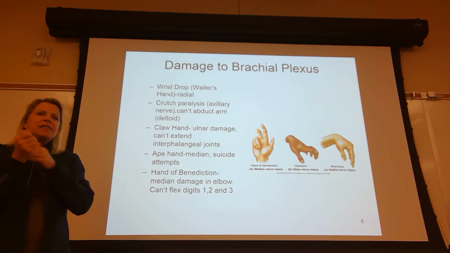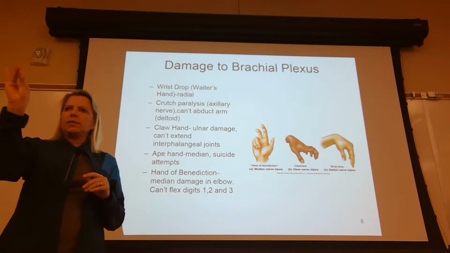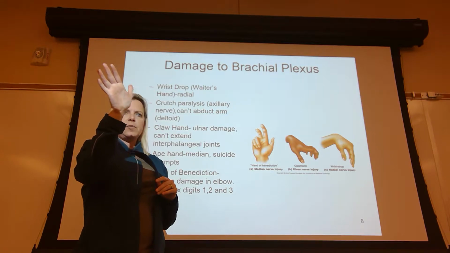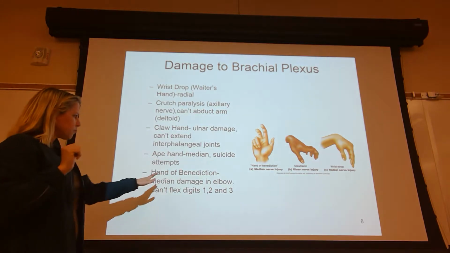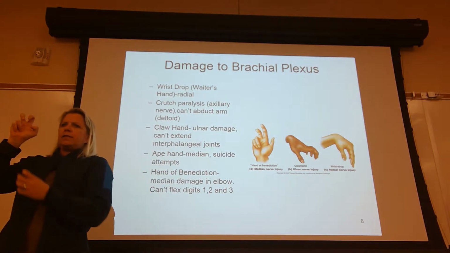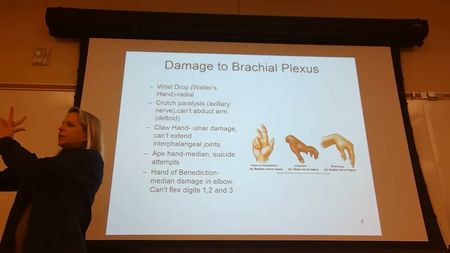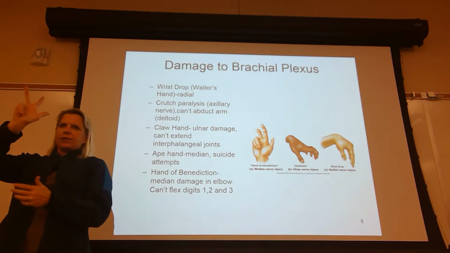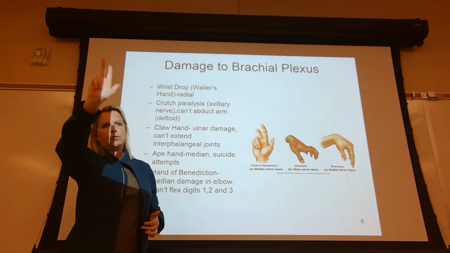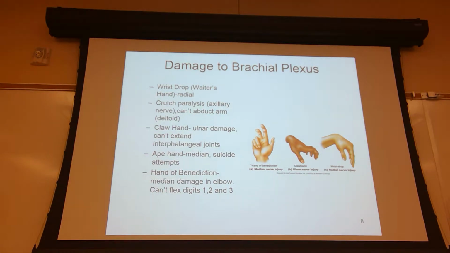But when we damage the median nerve, you then get ape hand, which means you lose the ability for opposition. So the thumb just kind of hangs out in the breeze. Hand of benediction. They lose the ability to flex digits 1, 2, and 3, but the ulnar nerve is still intact, so they can flex those. So it looks like the hand, bless you children, the hand of benediction. I have a matching section on your exam with these nerve injuries and their presentation.